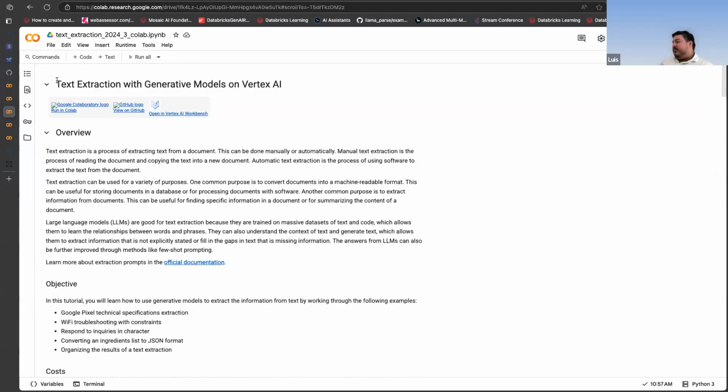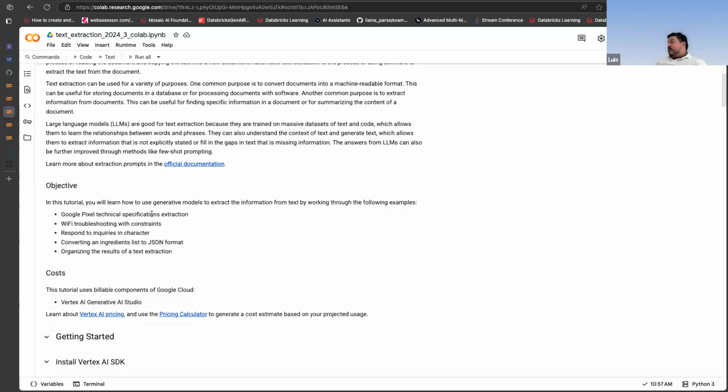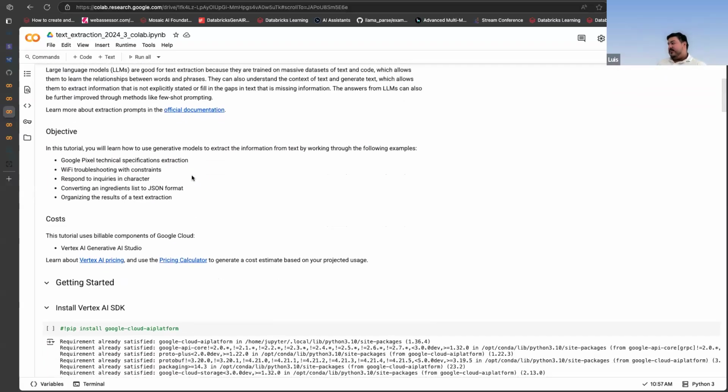Okay, so the next part is text extraction. A lot of people would find this fascinating, and a lot of people find this useful when you're doing these types of models. Again, please go through this tutorial yourself. As you can see, use 1.5; 2.5 will give you that part's error. So use 1.5 for now, and be able to go through these different textbooks and play with them yourself.